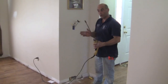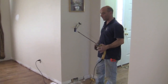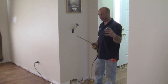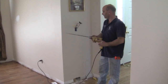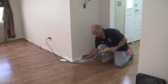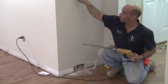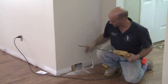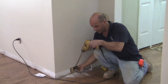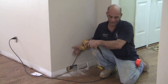Now we've got our drill ready and we're going to start drilling our holes — two holes for our wire. I like to use one of these long drill bits, a small spade bit. You don't need a big gaping hole since you're only running one wire. The bottom plate is here and I don't feel any wires. I can see from the open box which way the wires come from — they're coming from the top, so there are no wires here. I'm going to drill at an angle, but before we do that we want to go down to the basement and make sure there are no pipes, wiring, or anything in the way.